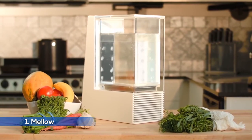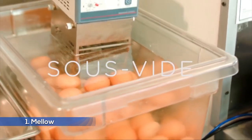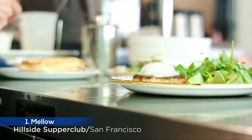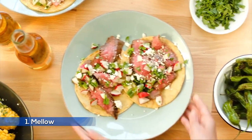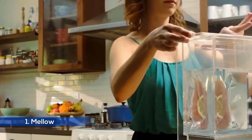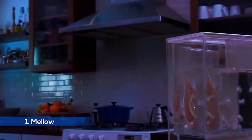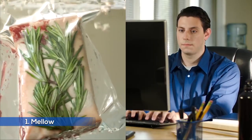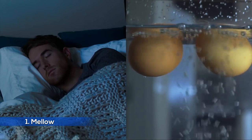It's kind of like a slow cooker. It uses a technique called sous vide cooking, which is commonly found in top restaurants. Sous vide is slow cooking your food to the perfect temperature, to the perfect texture, and to the perfect taste. With Mellow, now you can cook a five-star restaurant meal effortlessly without even being there to cook it. So you can make a chicken breast dinner while you jog, a spare rib entree while you work, even a poached egg breakfast while you sleep.